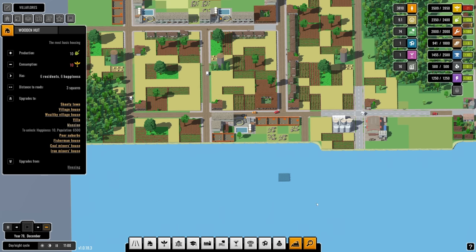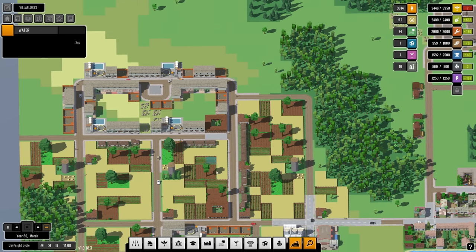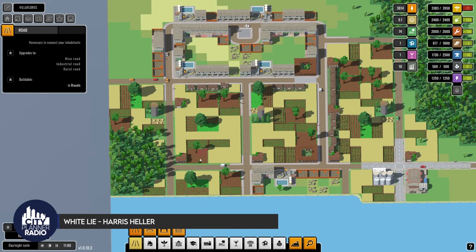And interestingly, I've got a wooden hut back here. We'll get rid of that. There we go. Iron miner's house. Lots and lots. And we are now short on food again. It's constantly whack-a-mole with this kind of stuff. So, things to think about.